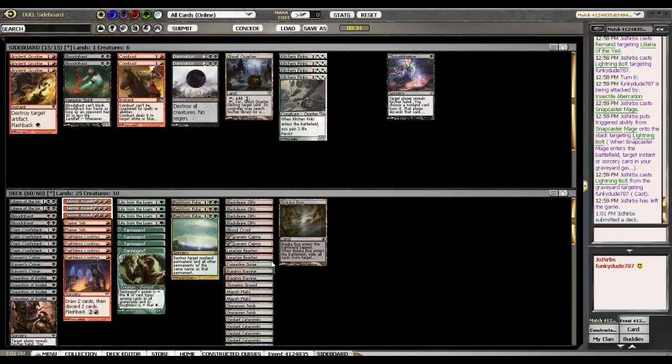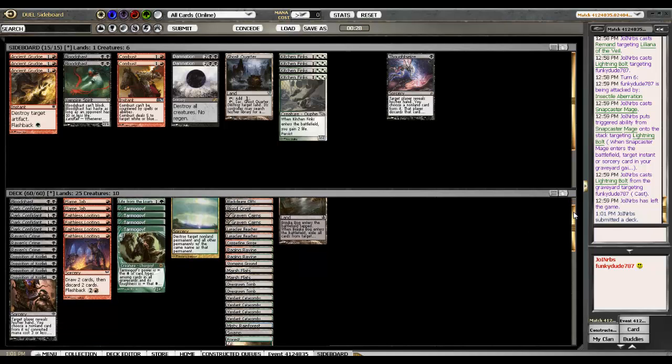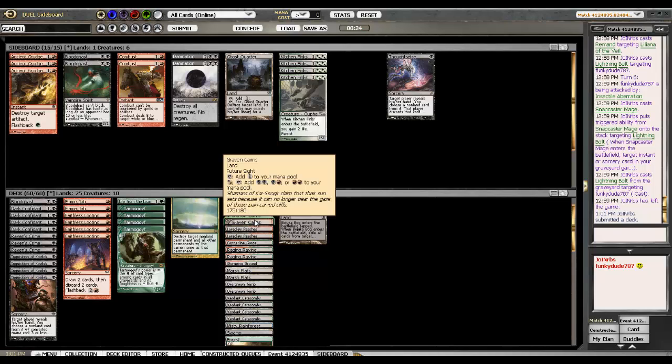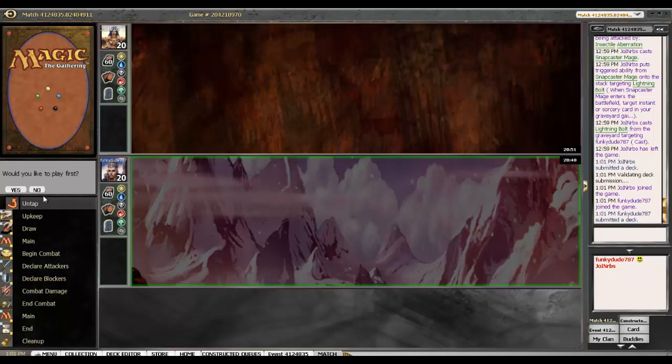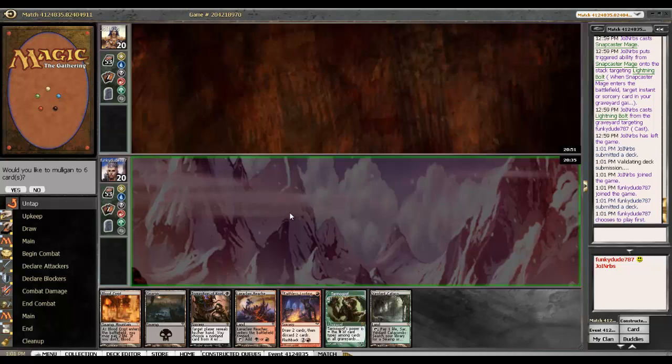We could board out a land and bring in another spell because we're boarding in Bojuka Bog. I think I would do that. No, I won't. This deck can deal with flooding better than most. If you flood, you can still use it for Seismic Assault, or you can discard to Faithless Looting. I will elect to play first.